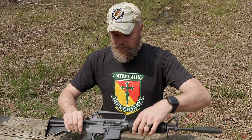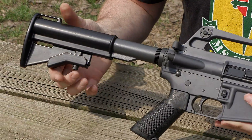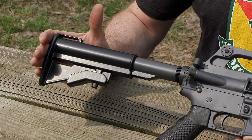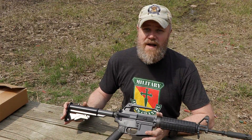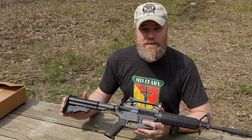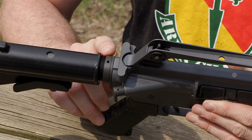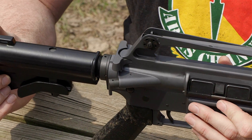Starting at the rear of the Troy rifle, we have a two-position collapsible stock, which is correct. Later stocks would be four or six position, but originals had two. It has an aluminum butt stock with a black powder coat finish — correct. These can cost two to three hundred dollars on eBay. Moving forward, there's a period-correct locking nut with two holes for a spanner wrench — the castle nut would come later — and it is staked in place.